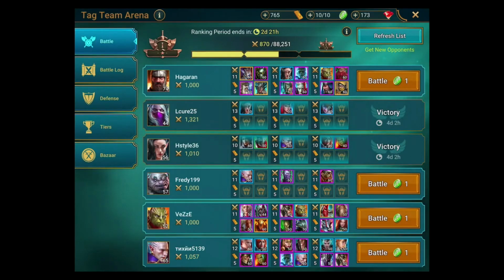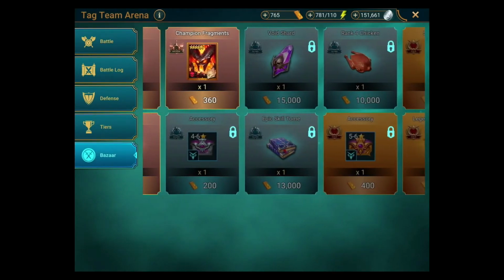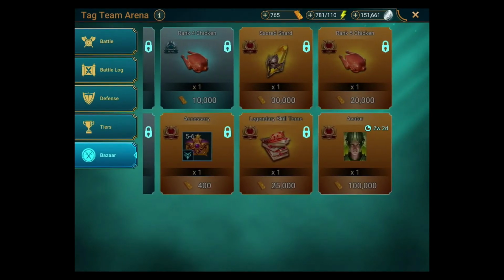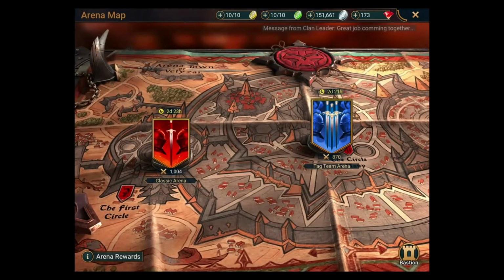Now, the interesting thing about this one is you get gold for winning, which you can then spend in the bazaar to get more energy, silver, shards, chickens, XP brews, skill tomes, champion fragments, and different things like that. So that is your Tag Team Arena. And I promise I am getting closer to ending.